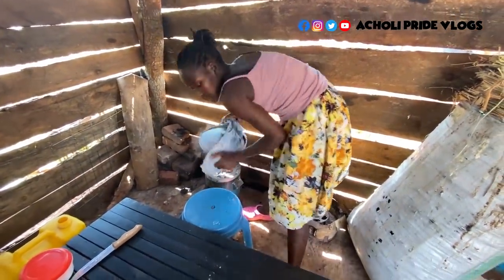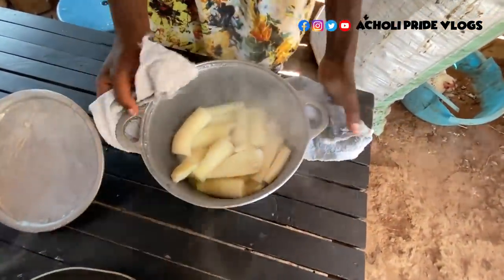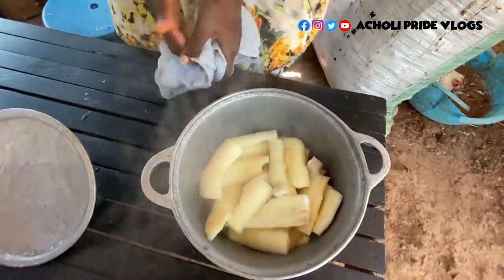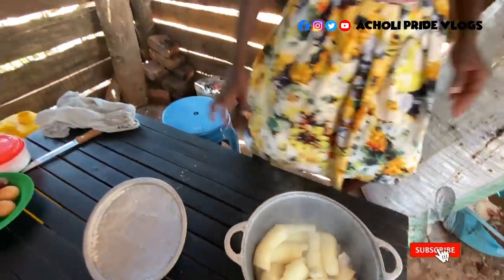Ready, so let me just carry it, and this is how it looks, guys. We're going to leave it here to cool a bit because I have to touch it with my hands, so I don't want to burn myself. Let's give it some 5 minutes.